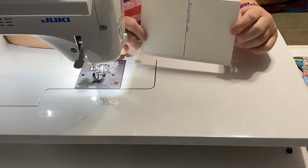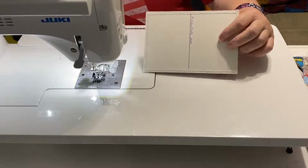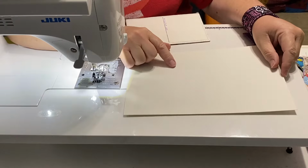Now for my backs, I have used cardstock in the past, but right now what I'm using is a comic book board. Many of you may remember these and may still use them now.